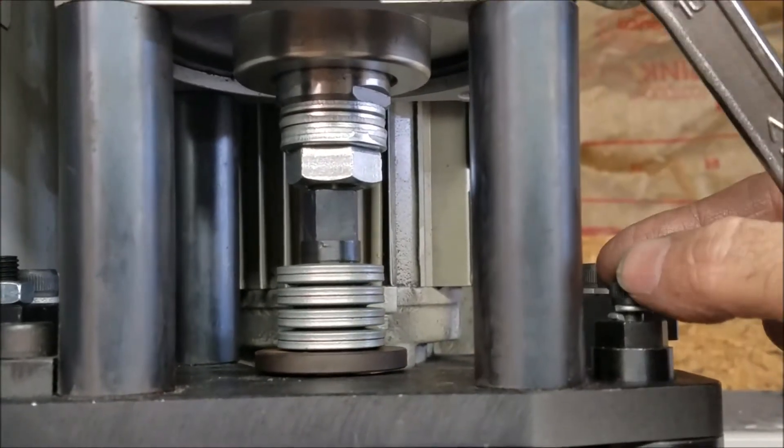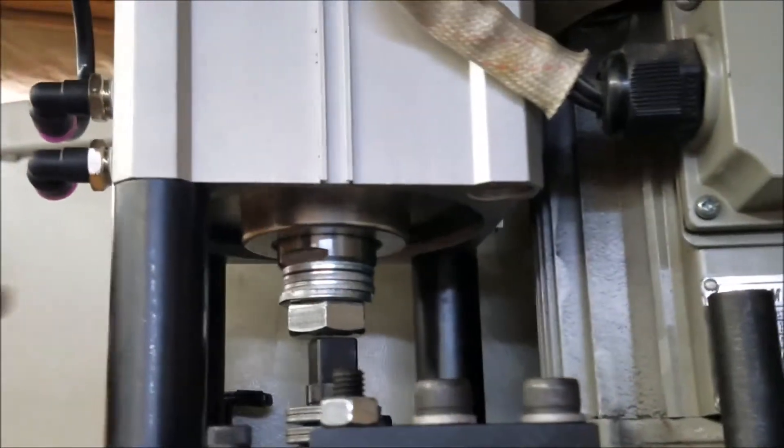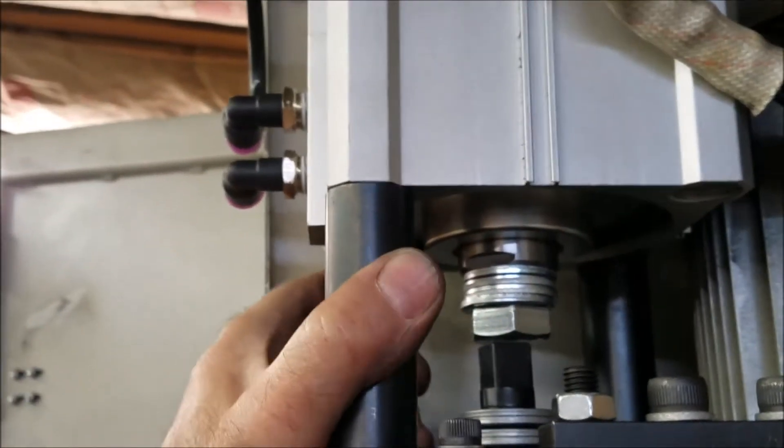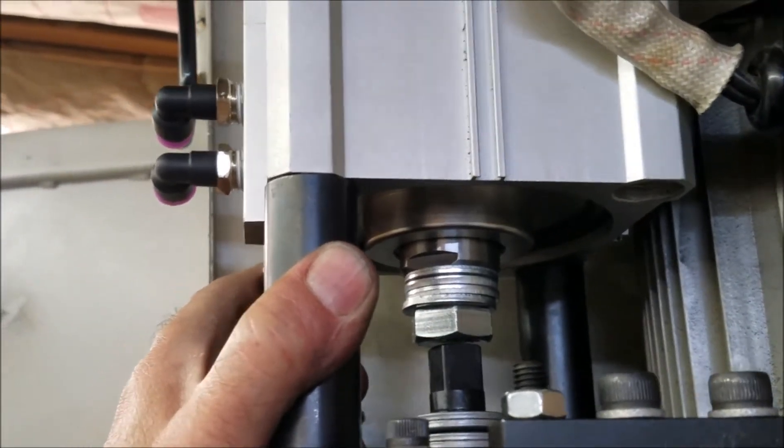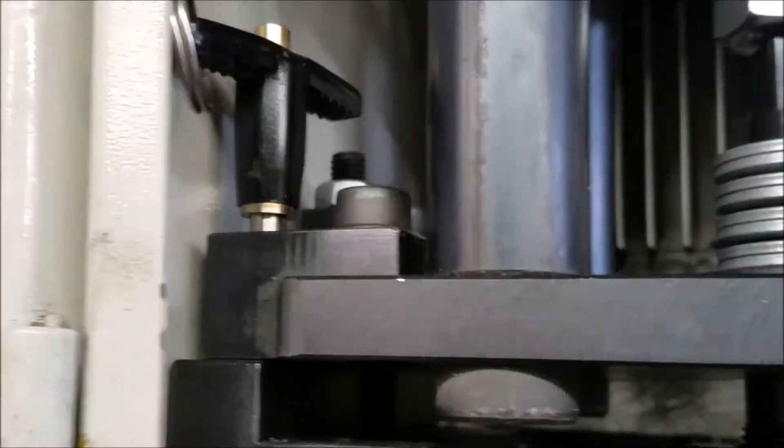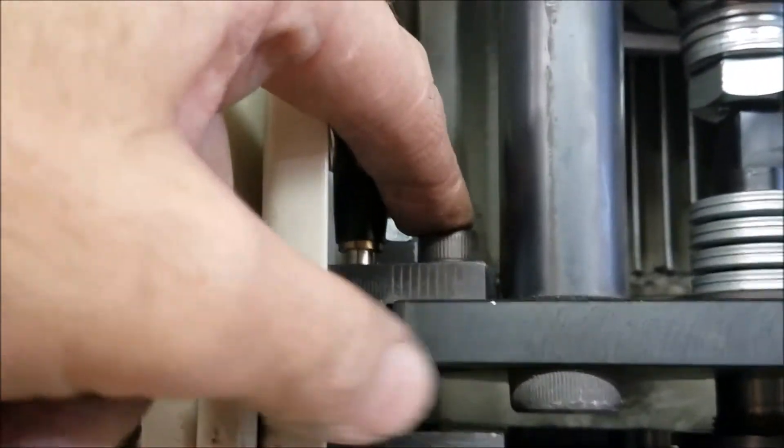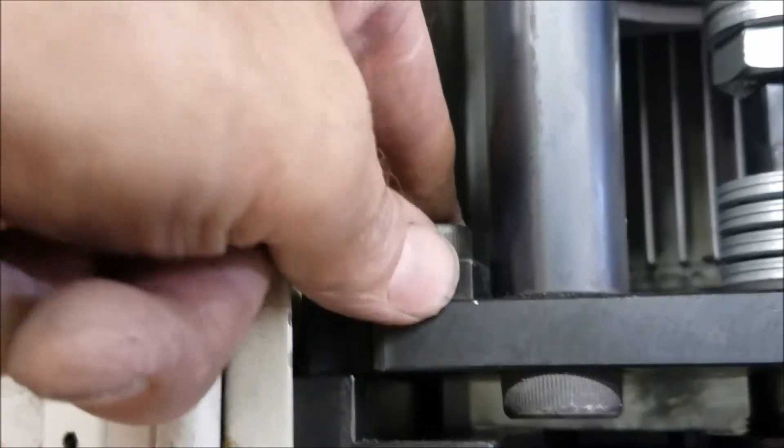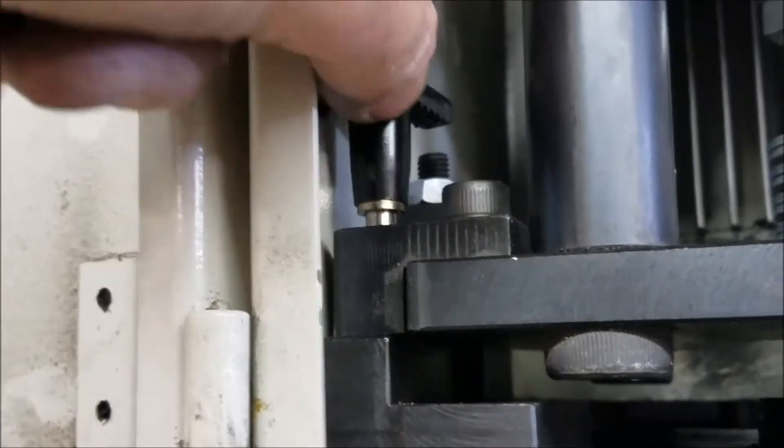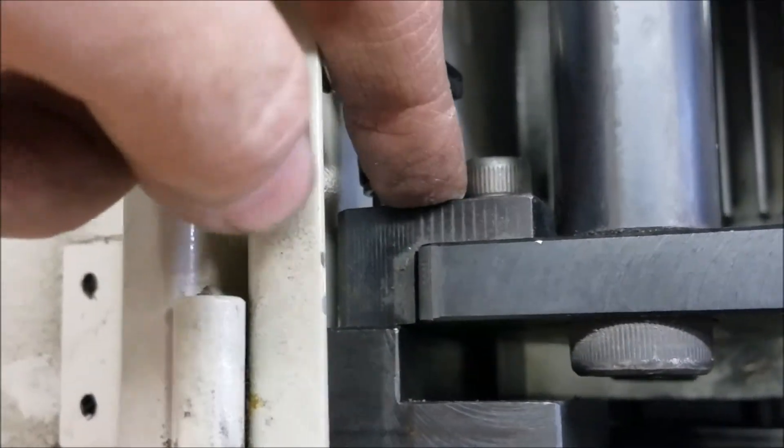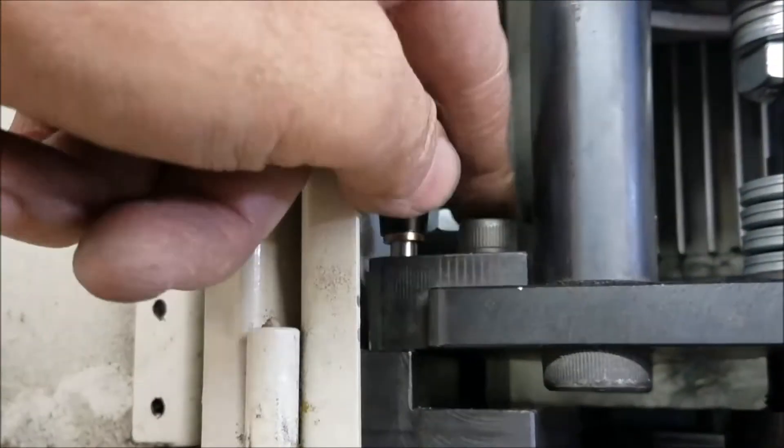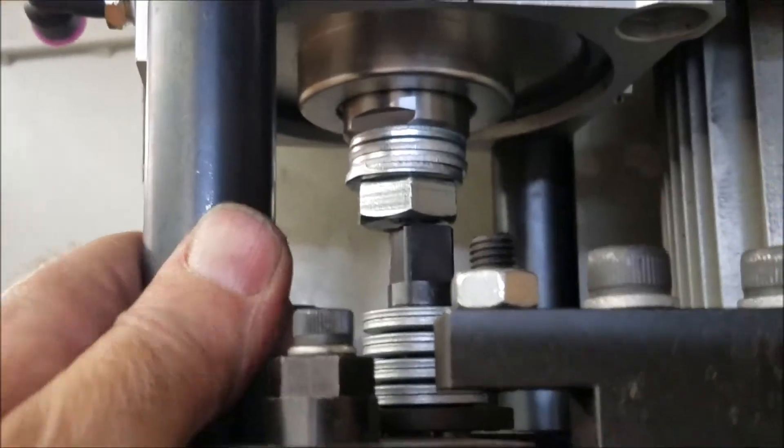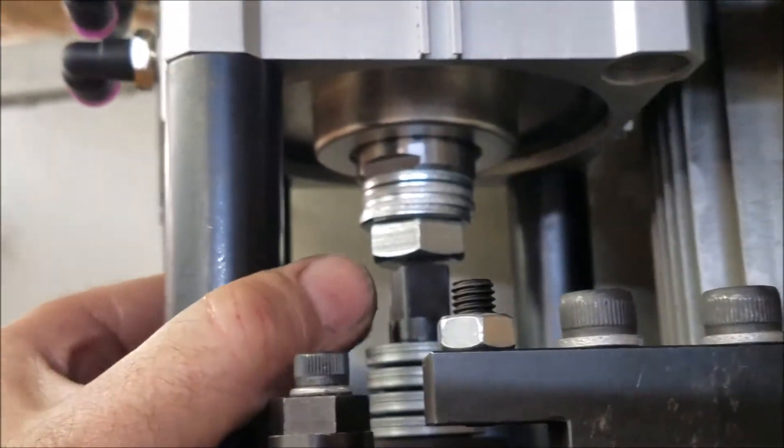To adjust it in the Y-axis, you simply just have to pivot the unit like this until it lines up. But in order to do that, you actually have to make sure that this screw right here is loose—the Y hold-down screw. Mine was tight so it wasn't adjusting. I actually had this out. I think you have to have this out too because that's what's going to keep the assembly from moving. So I put this in, loosen this up, and now I can adjust the position of this to make sure that this is lined up. Then the next thing to do is to tighten that screw back down. I got all that alignment done.